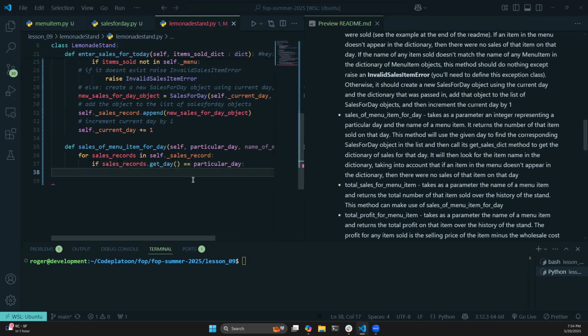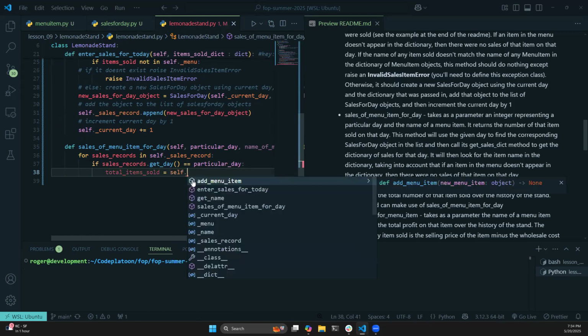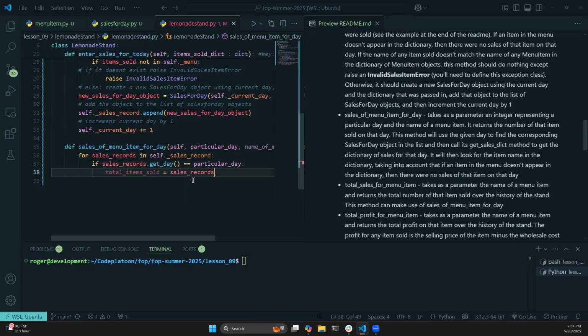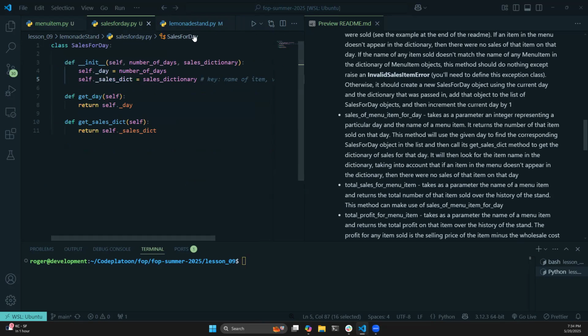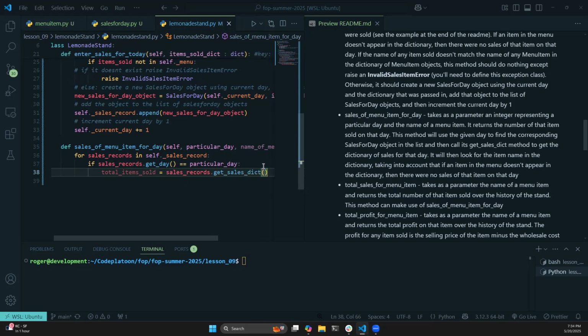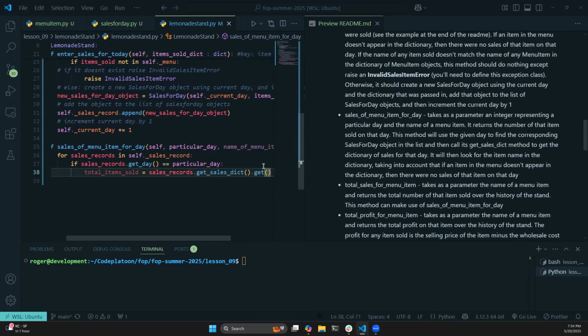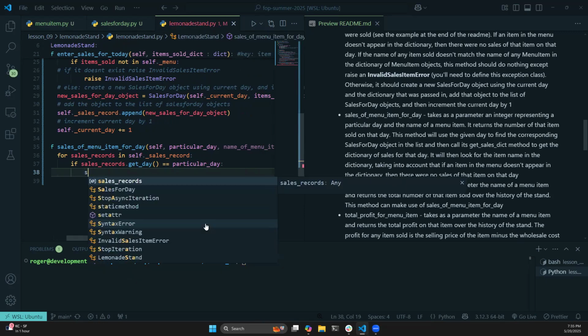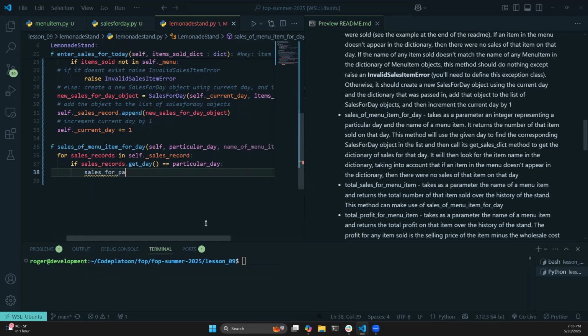So I'm going to say total items sold is equal to sales records dot get sales. How do you do it? Get sales dict. I'm grabbing the dictionary, and I'm using the get method. Actually, let's do it one line at a time. This is going to confuse you guys. If I find it, I'm going to say sales for particular day is equal to sales records dot get sales dict.